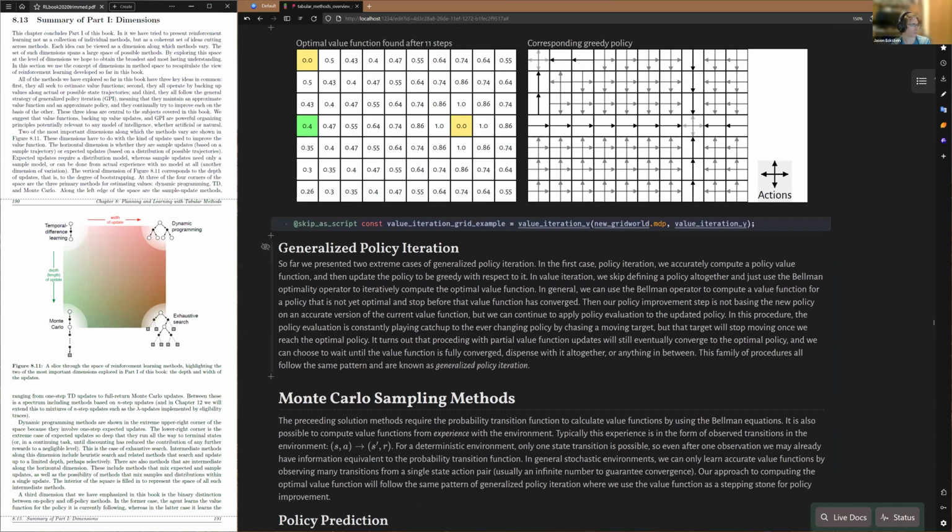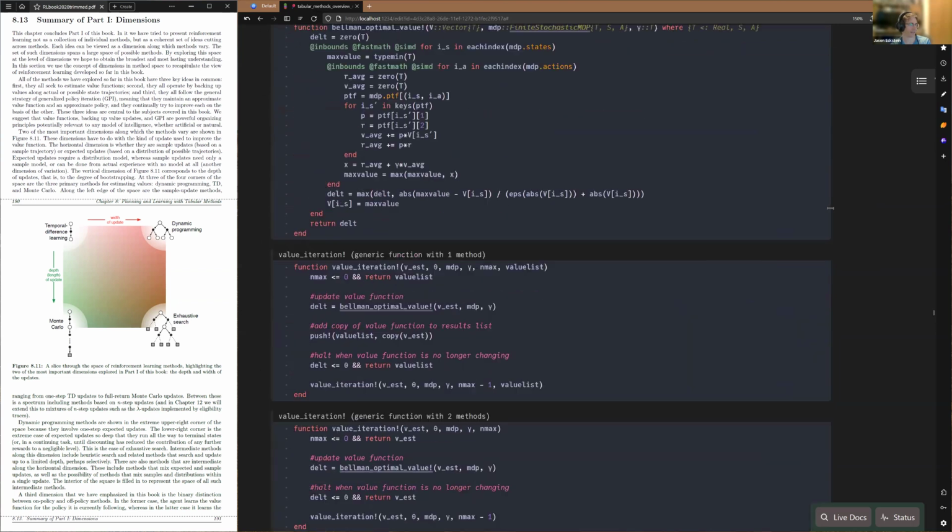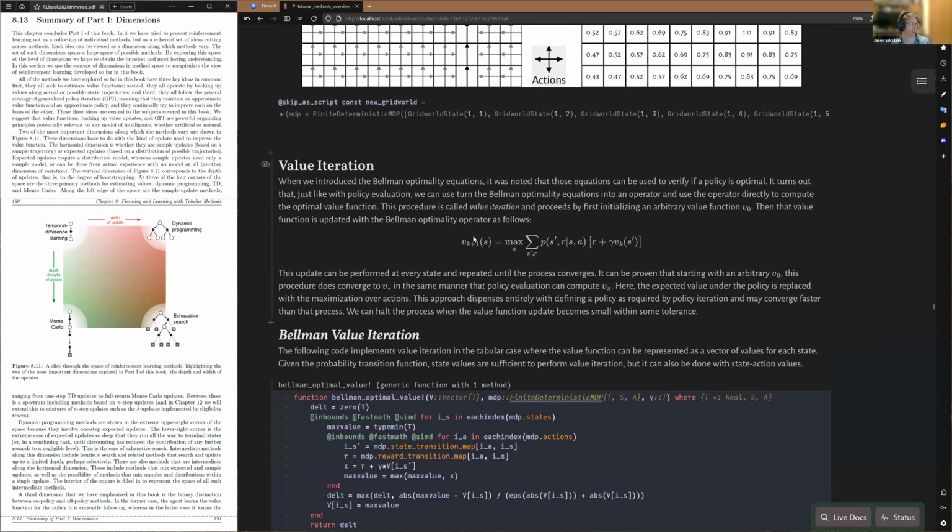In general, this idea of generalized policy iteration is that we could partially compute the value function and then make a greedy policy with respect to that, and then partially evaluate it again. Whereas in the case of value iteration, our value function isn't actually converged to the correct value until this whole process is finished. So along the way, we never had any intermediate policy or correct value function.